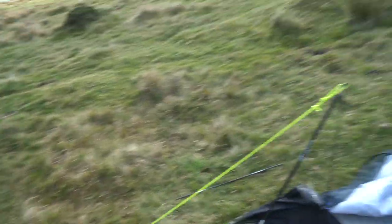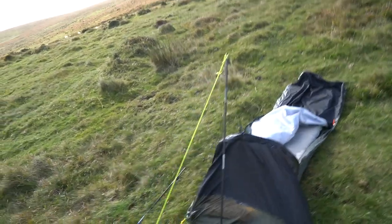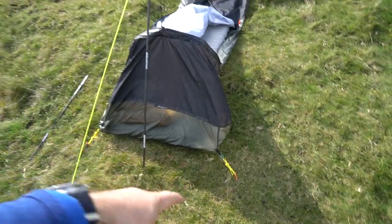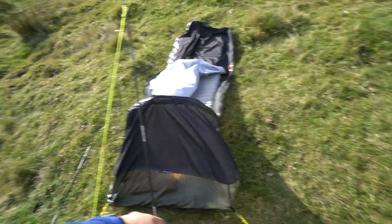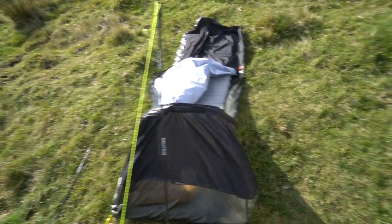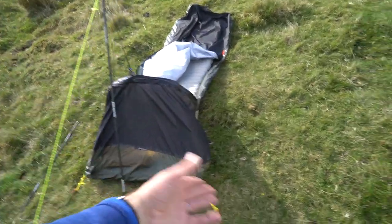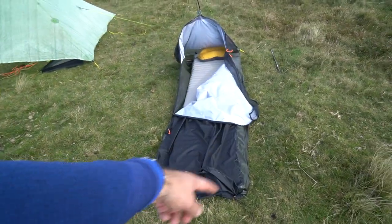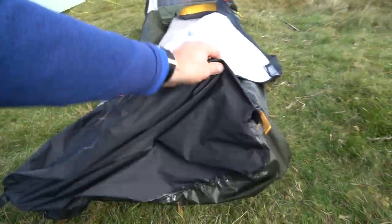Now again, I don't know whether other people peg their bivvies out. I've always pegged mine out when I put them inside the tarp. Right or wrong, in the past I've always pegged directly to the bivy rather than using pieces of cord and hooks. Don't ask me why I've done it that way this time, I've just done it that way, no real reason. And I usually peg out the back as well, but in all honesty, the back probably doesn't need pegging out at all.